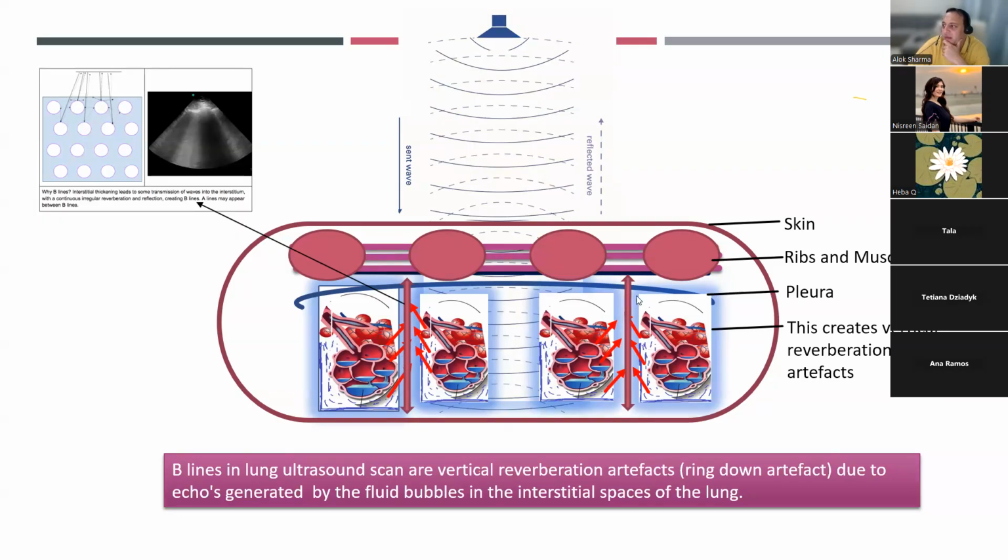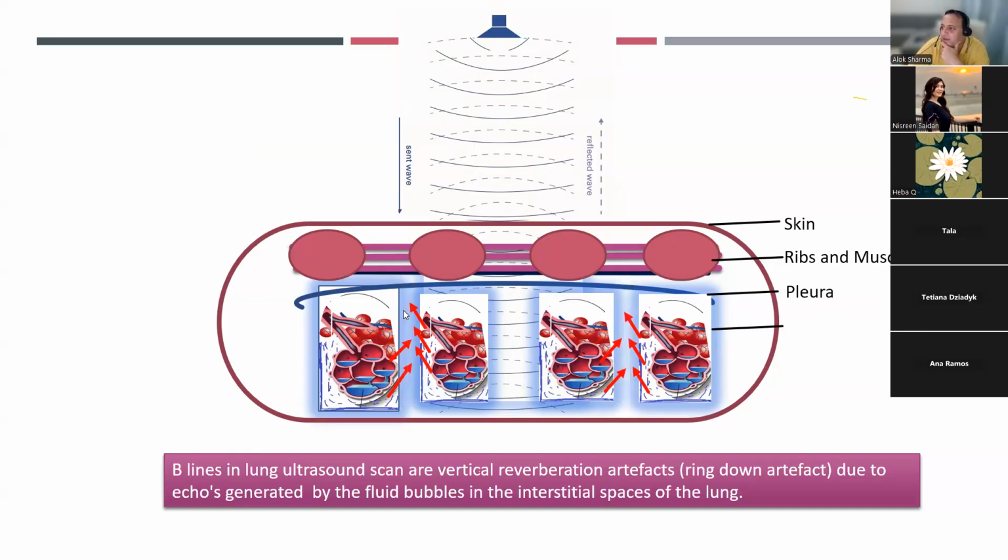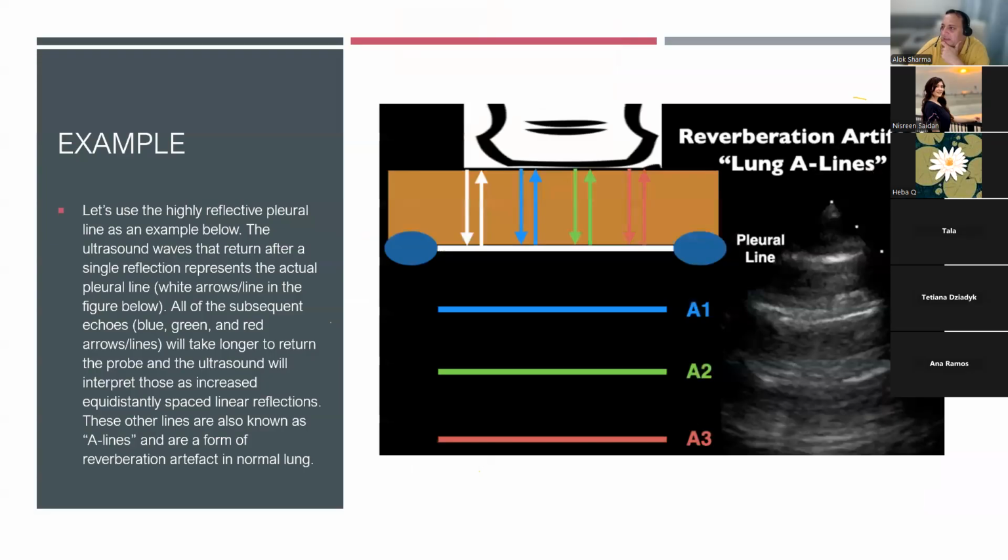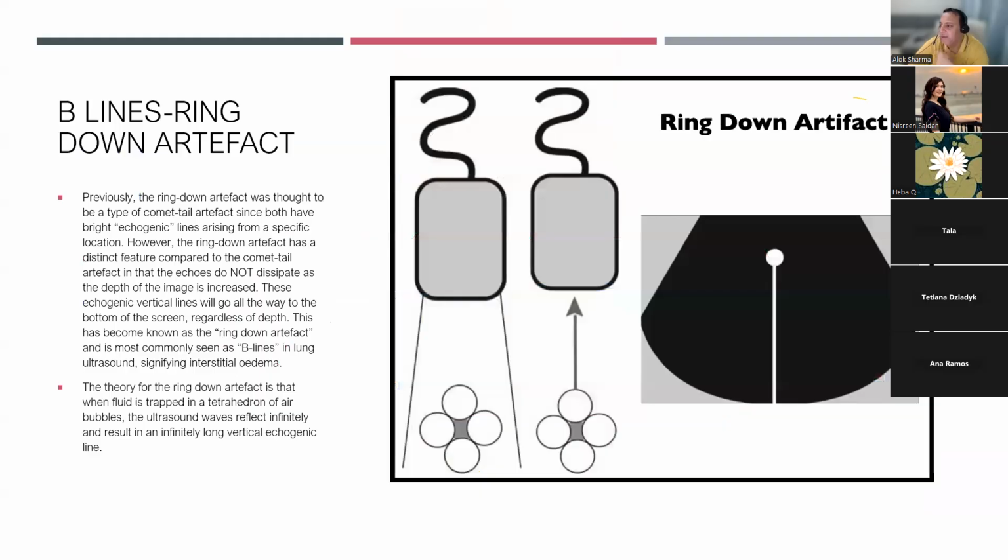They do not attenuate. Now, if you have a lot of fluid, the more fluid you have, the higher the number of tetrahedrons that you're going to have. So a simple example that I'll give you, going back to the last image, is, and I'm going to draw, and you're going to find out that I can't draw well. Sorry, excuse my language.